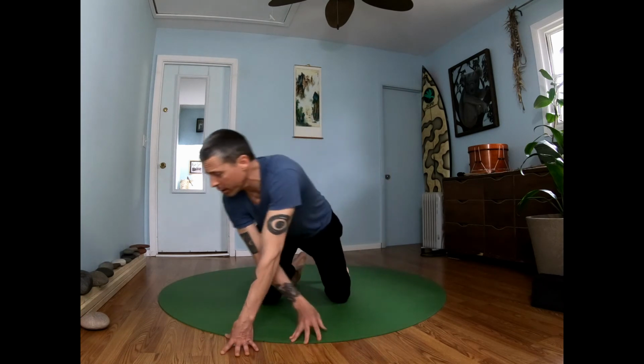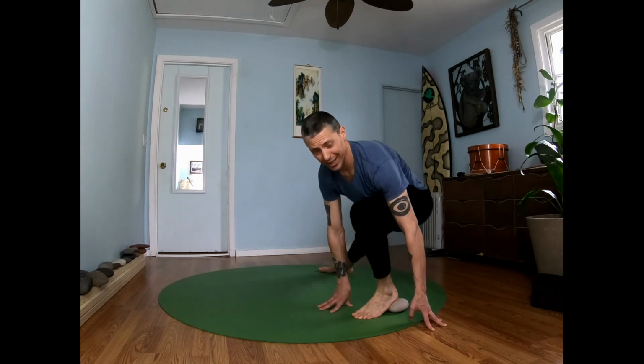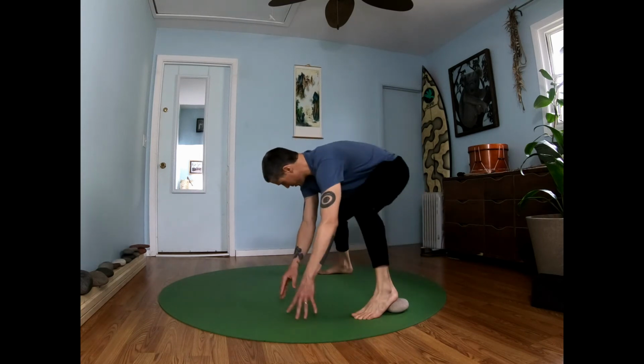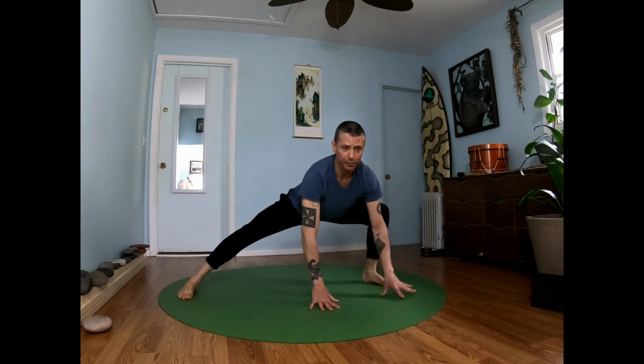If this is difficult for you, you can take a book or something to elevate your heel. So that way every time I come to the side, this makes it a little bit more doable for anybody who's lacking range of motion in the ankle. I just bring it that way. Okay. Use a variation that works for you. Perhaps you want to crawl your hands through the process, but again, keep that torso a little bit upright.